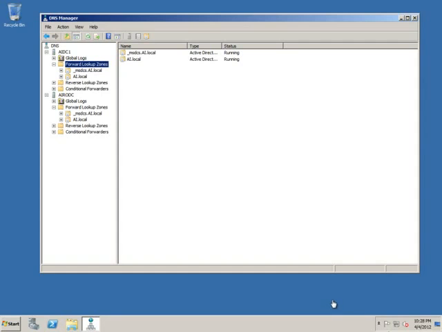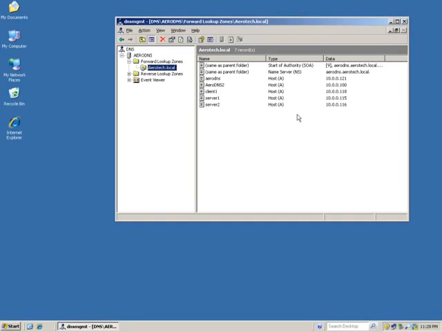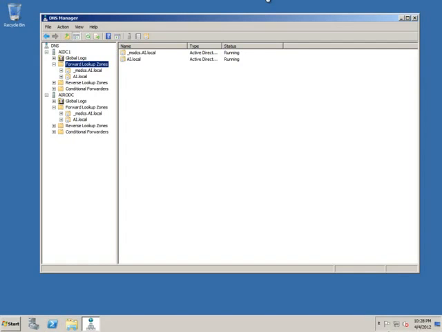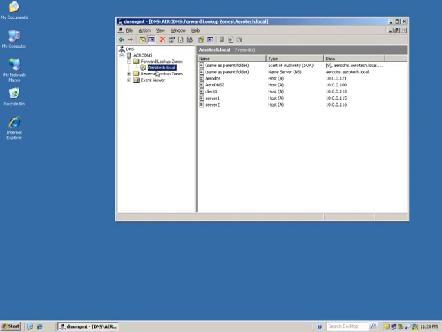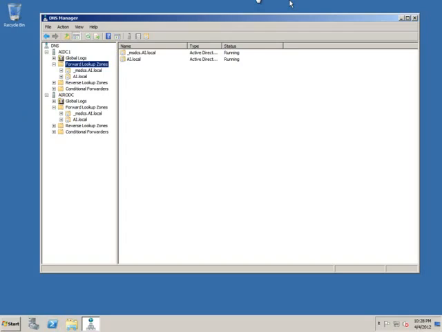Now, stub zones were introduced in 2003 and carried over into 2008. So you need to be running at least 2003 DNS to be able to use these. What we have here are a couple of 2008 DNS servers, specifically domain controllers, and I also have a 2003 DNS server that's running as well, and it's hosting some separate information. Now these are completely separate boxes, completely separate information, so they can't resolve each other right now. Just to look at that, you can see the 2003 machine is running a zone called aerotech.local. The 2008 machines are running a zone called ai.local.